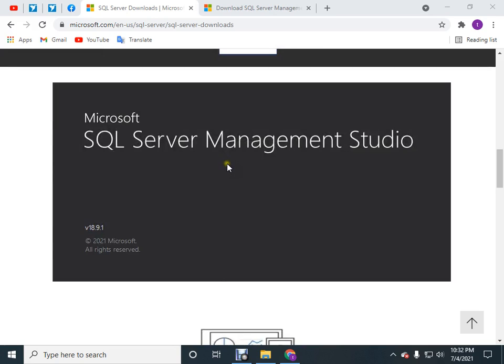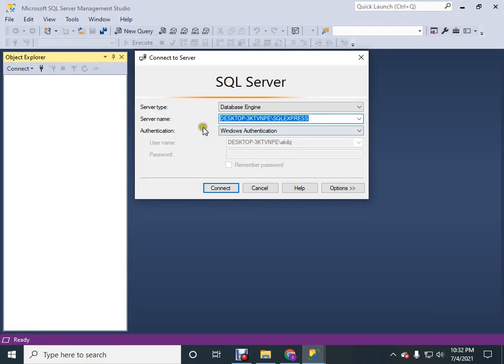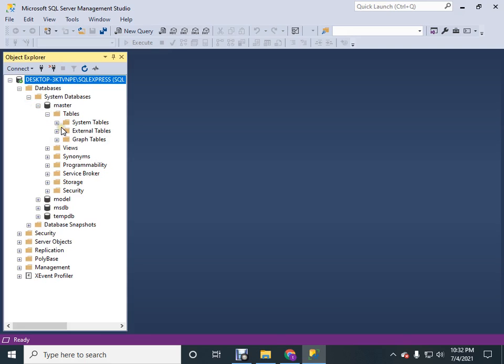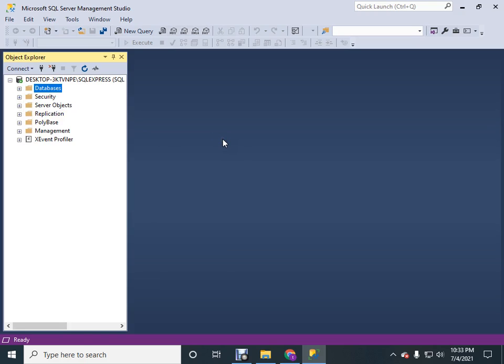Now I will open SQL Server Management Studio and show that it works correctly. Okay, now it's ready for use. Here you will see all of these databases; by default it creates some tables and data for Microsoft SQL. Now you can enjoy it with Microsoft SQL Server Management Studio, and you can build your own queries and build up a database with it.